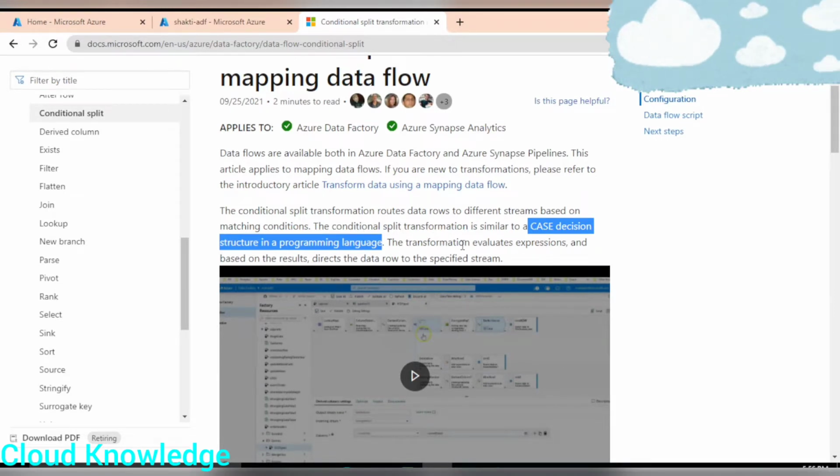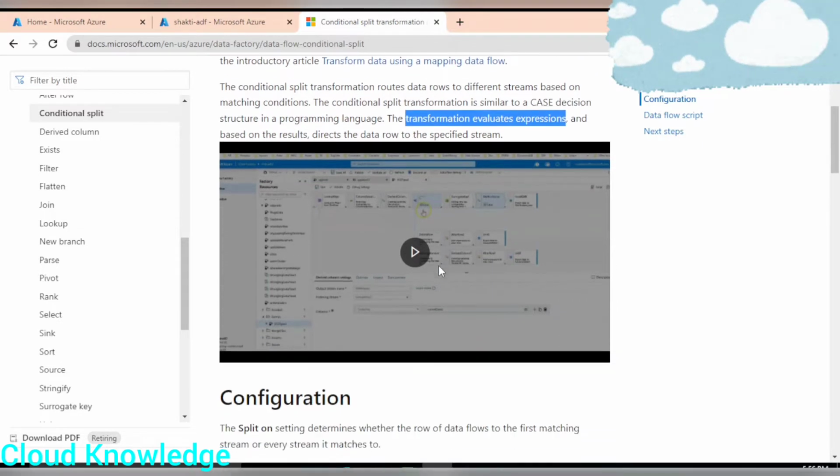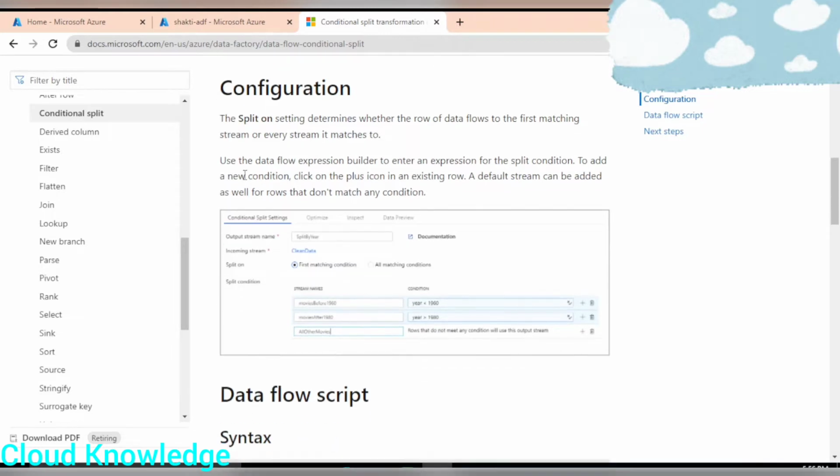The transformation evaluates expressions and, based on the results, directs the data row to the specified stream. We'll write those conditions in expressions, and then on that basis it will direct them to the specified stream. The next section is the configuration section.